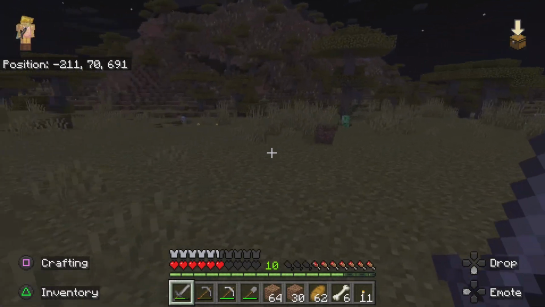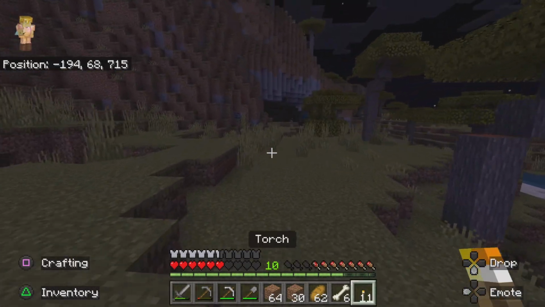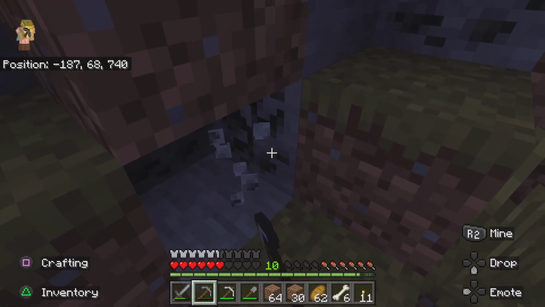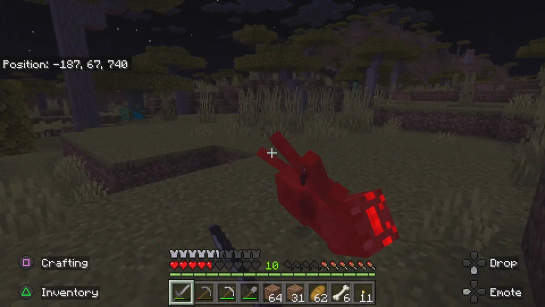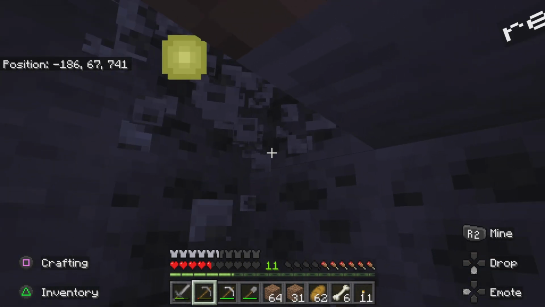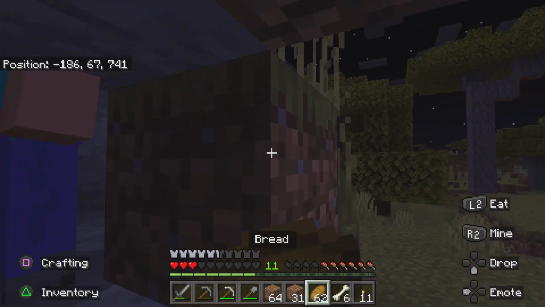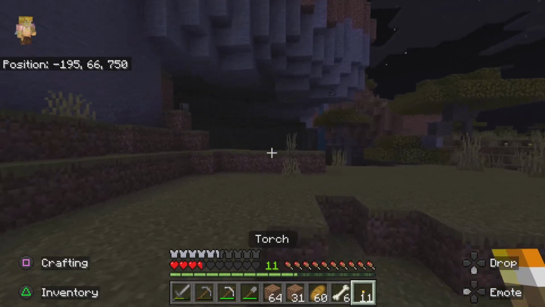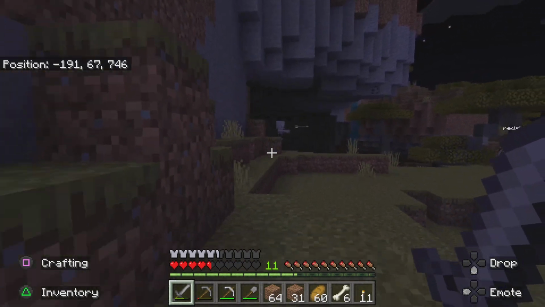Which one are we going in? See that giant mountain right there that has all these holes in it? Yeah. Which hole are we going in? Are we going in the bottom one? Whichever one you can, I guess. Oh, coal. Okay, I'm going in this giant. Oh, there's a skeleton. Oh, yeah, there's some good stuff in there. I already know that.